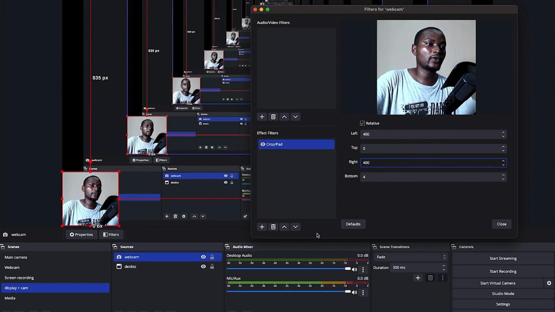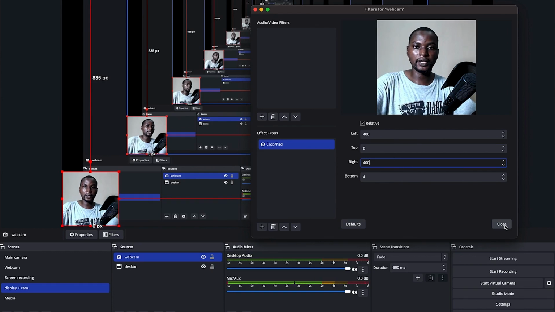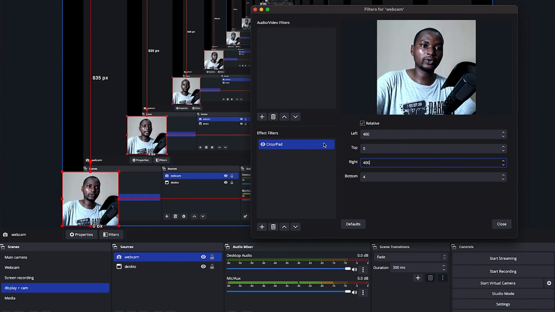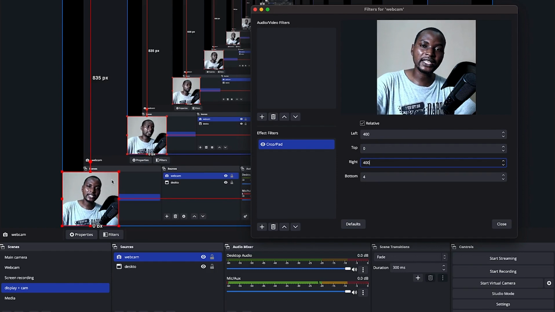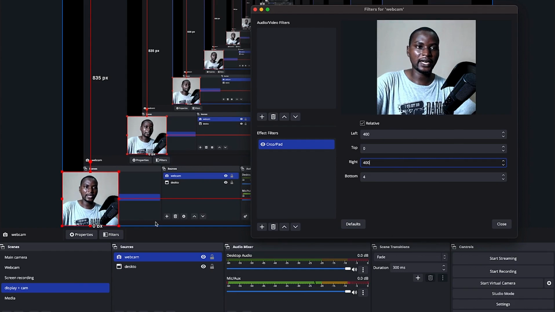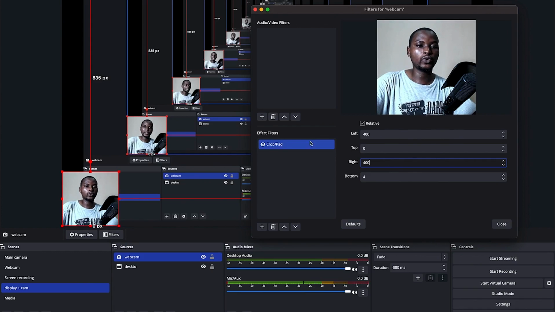So you can just select this and say close, because this is how to basically add a crop. You can crop to your selection. You can even do that from the top and bottom as well, in cases when you don't want to show the key details of your body, and you want to show maybe directly, you don't want to show the gadgets, you just want to show your face directly. So easily you can do that with OBS, by just adding filters and the cropping part, enabling the cropping, so it will enable you to do all that.